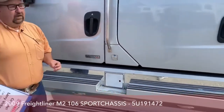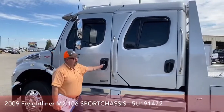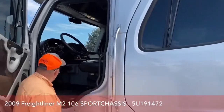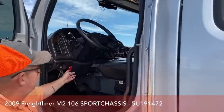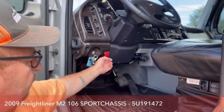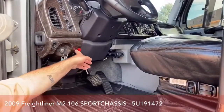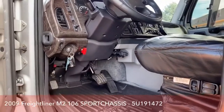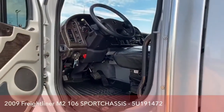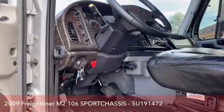This truck comes with a couple of really practical and nice add-ons. As we glance into the cab, we'll see this red switch — this truck has auto chains on it. With the auto chains, 10 to 15 miles per hour is about max once those are employed. It simply can't keep up going any faster than that, so they're only for severe cases.